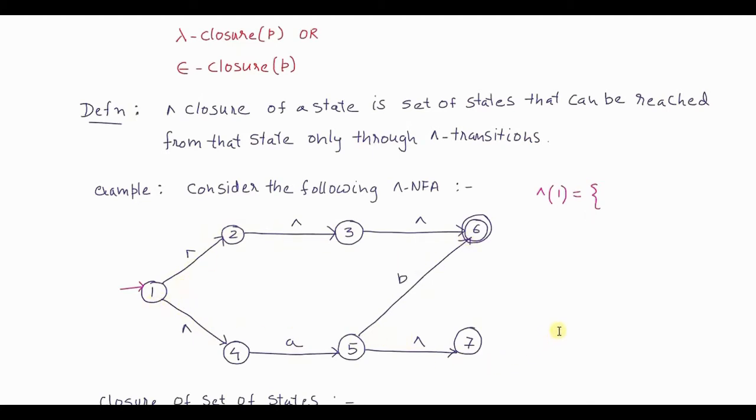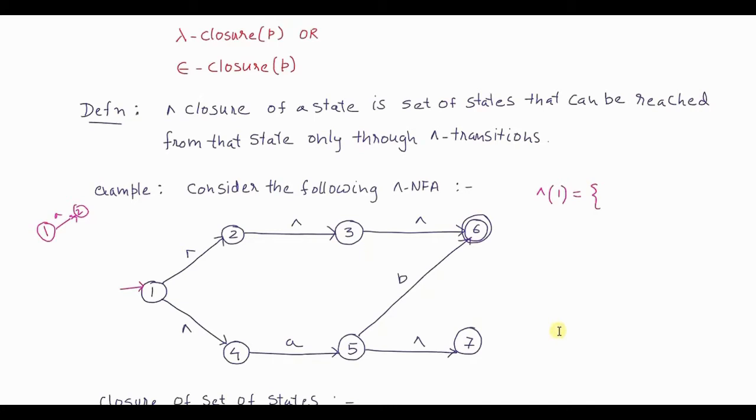For example, whenever you have state 1, say on reading A it goes to state 2 and so on. Suppose this is the state I am talking about. Now here I have not written any null transition. What's the meaning of null transition? Null transition always means that from a particular state, when nothing is read or null is read, you go to some other state, or maybe you can go to the same state.